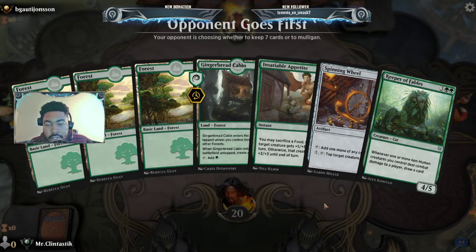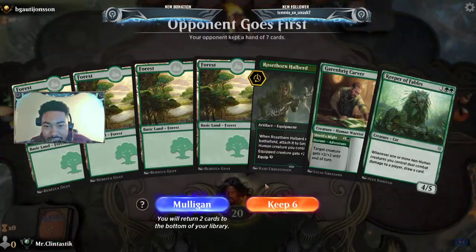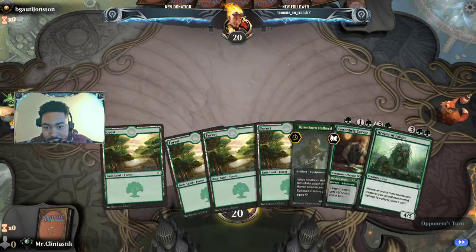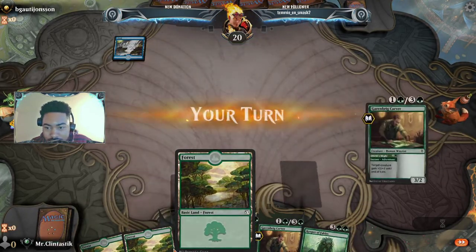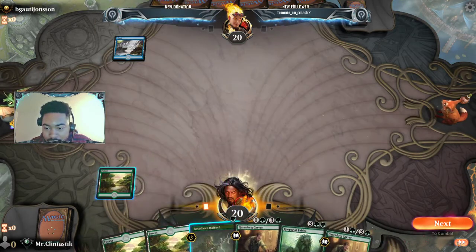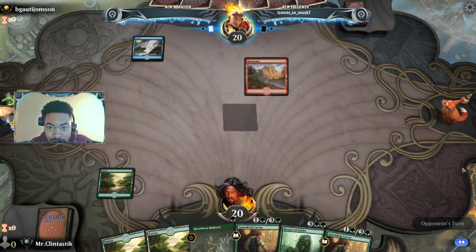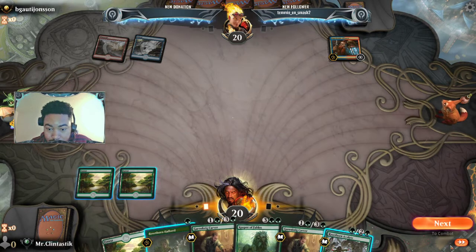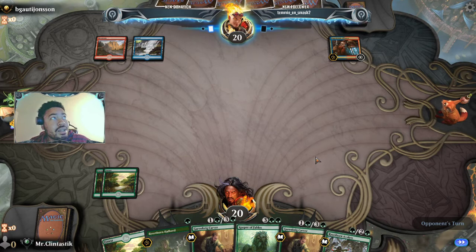Alright, this hand is trash. Not one of our game winning hands by any means. I'm gonna have to mulligan that. I keep it. Still just not one of the hands I wanted to see. I might as well have kept the first one. I mean, I could have mulliganed again down.